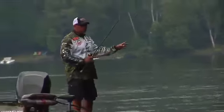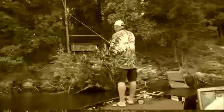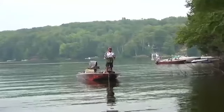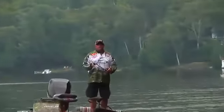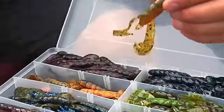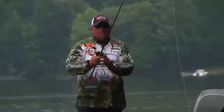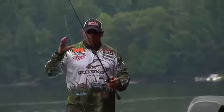And that's the thing about fishing pressured lakes. You look for the obvious stuff, and yeah, you might think that's the stuff that other guys are going to fish anyway. Let's find the different stuff. You can do that. But you know what? It's high potential stuff that I fished today. But I just changed it a bit. Slower fall with the little rage craw, the small tungsten weight. I threw it in with heavier line, so the fall was a little bit slower. Those fish saw it, they ate it. I just gave them something different. A smaller profile, something that they haven't maybe seen. Boom. They ate it, but I had to put it right on their nose.